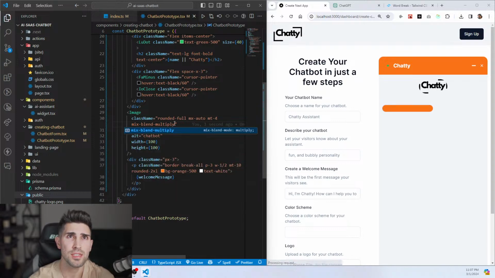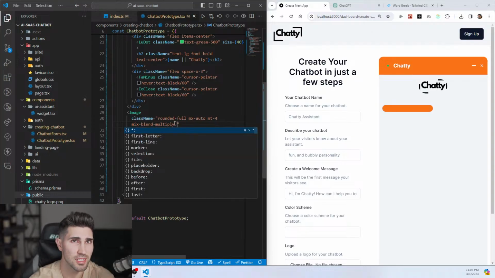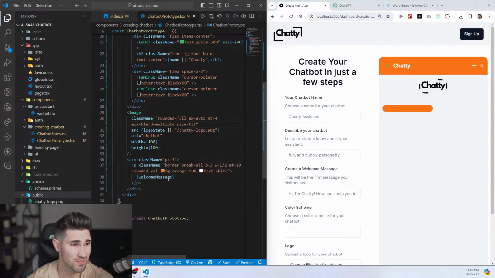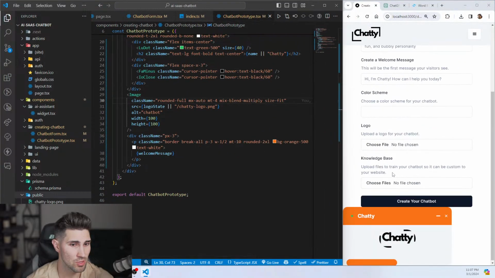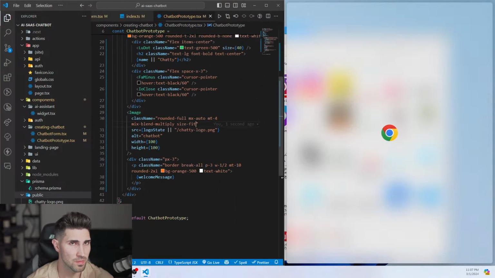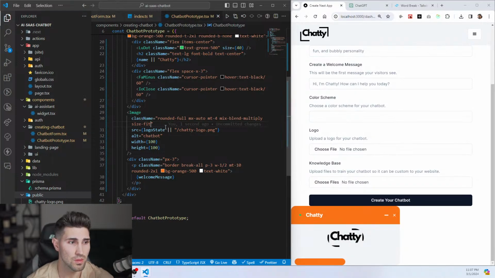Are you saying for the contain size 20? Is that your Tailwind CSS class? Yeah, object contain. Didn't I have that right the first time or no?